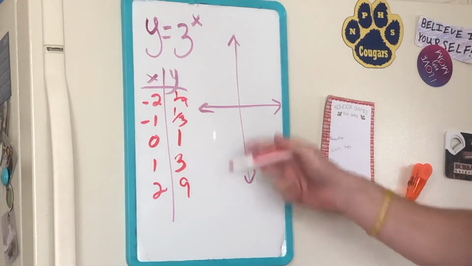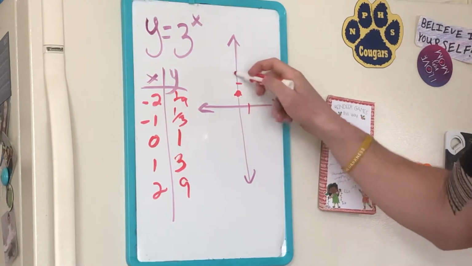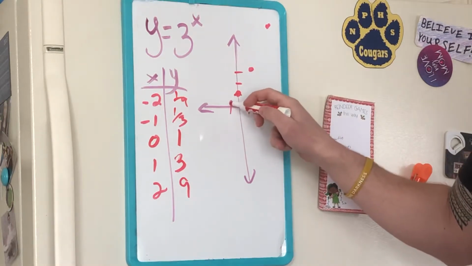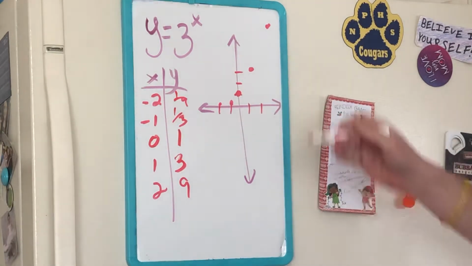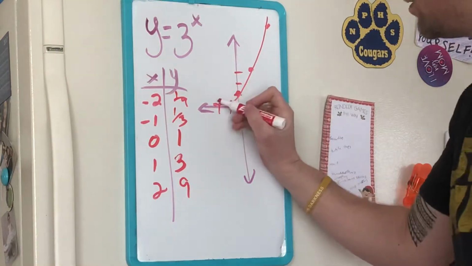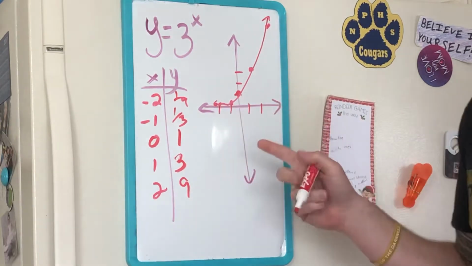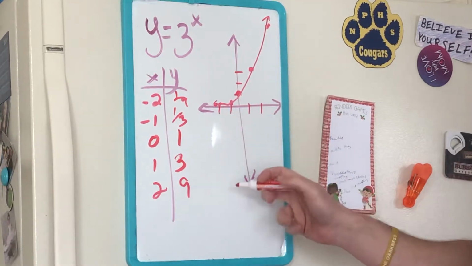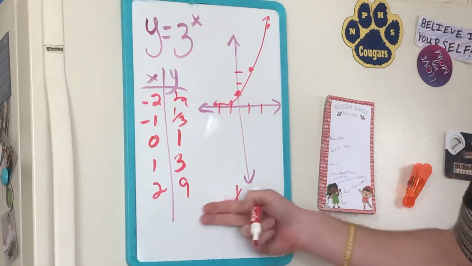Okay, so then you would graph these. I have (0, 1), (1, 3), (2, 9), (-1, 1/3), so that's up a little bit, (-2, 1/9), even less, and then it's going to kind of be a downward slope. This arrow is going to get closer and closer to the x-axis but never touch. It's going to keep getting closer and closer to 0, but it's never going to cross. So make sure that your arrow doesn't cross the x-axis. It's not going to do that for that one.